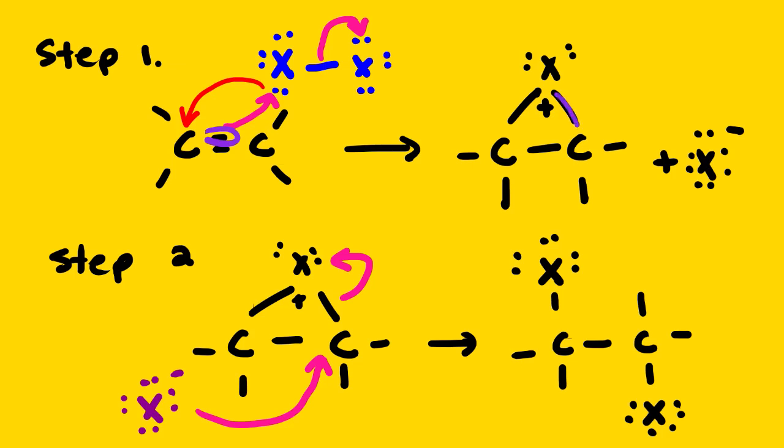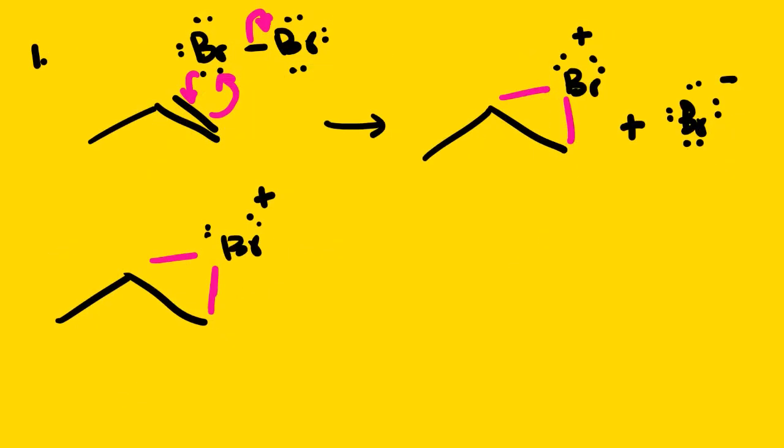So we can see this bond, it's the movement from this to the halogen, and then this bond is from the halogen to that particular carbon. I hope you can see this so that we don't make any mistakes when we are practicing or when we are attempting questions during sessions, especially the arrows. The electron flow is very important.